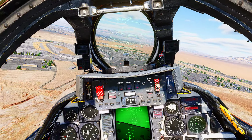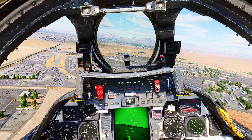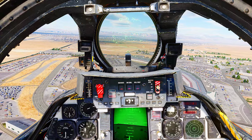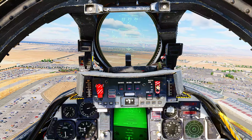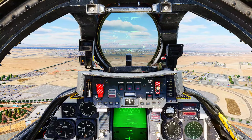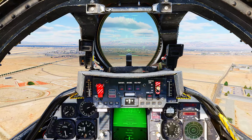Just trim on speed. Trim, trim, trim. There we go. There's our little circle. That's what we want. And now it's going to be throttle. So you just want to watch that descent rate. Catch it. We want to be at about 800 feet anyway. Now we're settling in nicely here. About 500 feet a minute. We're going to work it down to about 600.